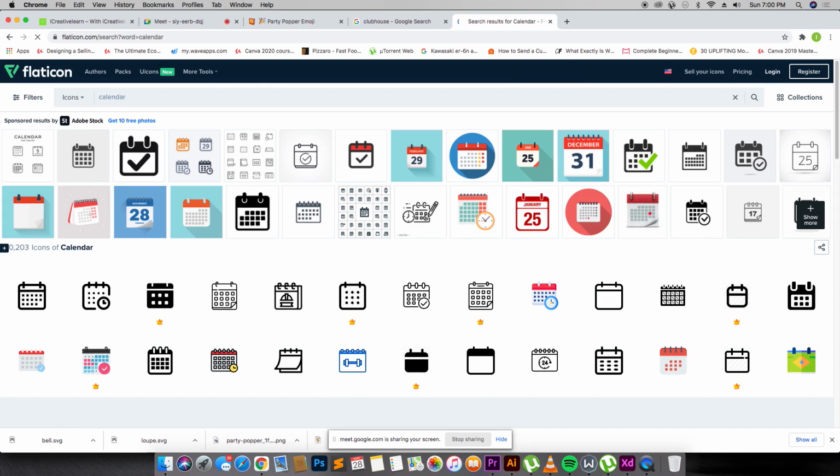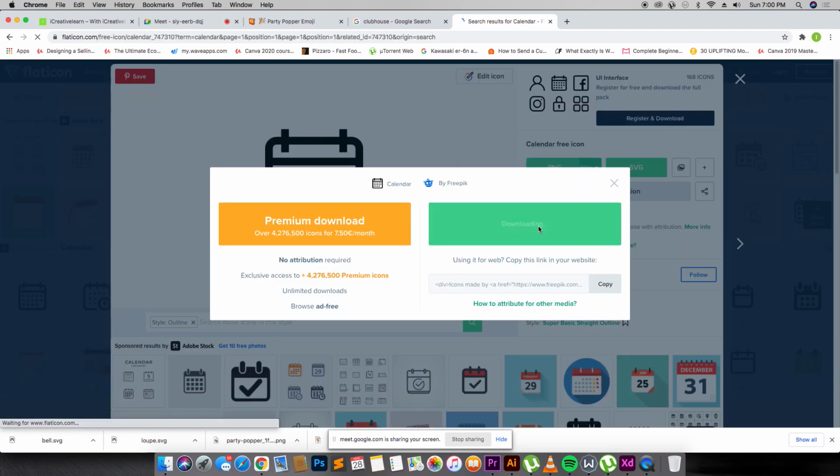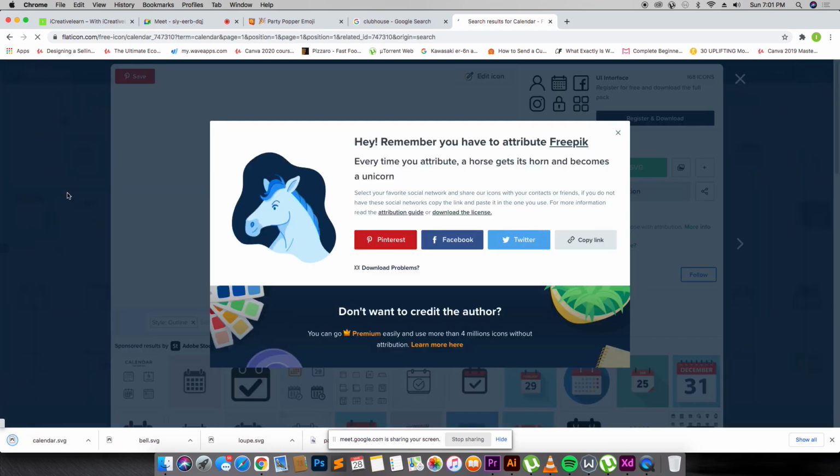So which one are we gonna use? We need something like this. Then we need an email icon.